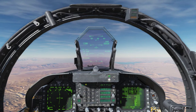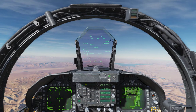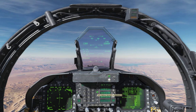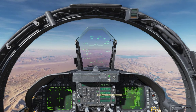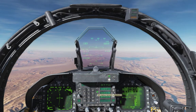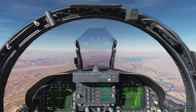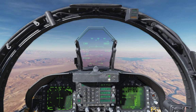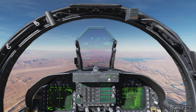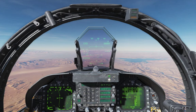Okay, we're approaching the desired waypoint. To deactivate attitude hold and engage altitude hold. We're about Angels 1-6 now, so now this is a very easy flight. This is more or less familiarization with the flight and navigation system. According to this, okay, let's cut off the power. Too fast. Somewhere here. Yeah, this should be fine.